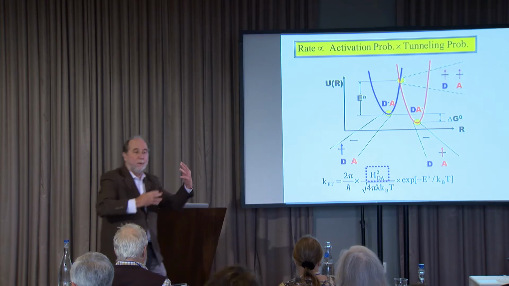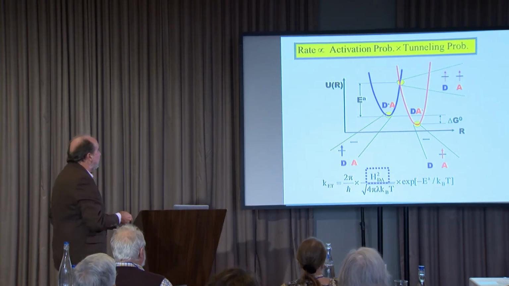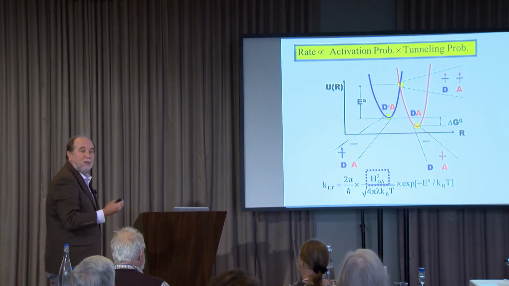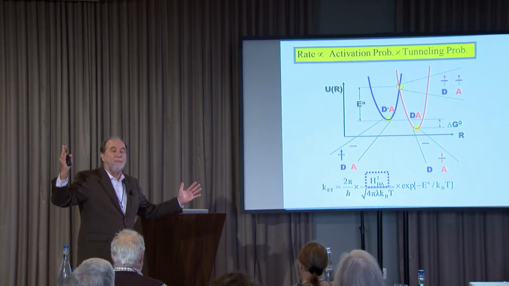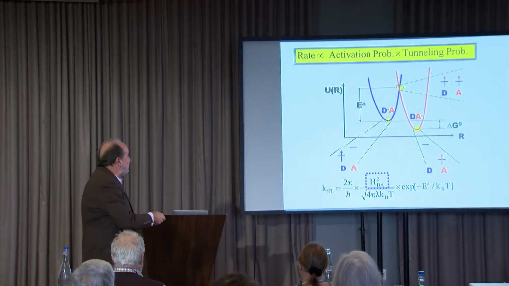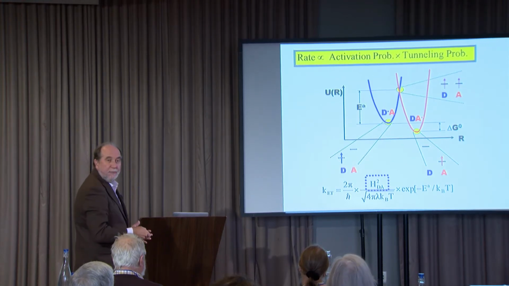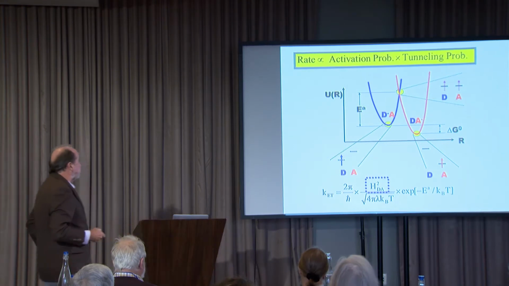And these two things get coupled, the nuclear part and the electronic part, and people get very confused. Sometimes people forget that when you show these parabolas in Marcus theory, they're actually nuclear modes. In most cases, to simplify, you can imagine that's the polarization of the medium. And that's the polarization when the electron is on the donor. And that's the polarization when the electron is on the acceptor. So it's a completely different coordinate, the nuclear coordinate, from the other one.